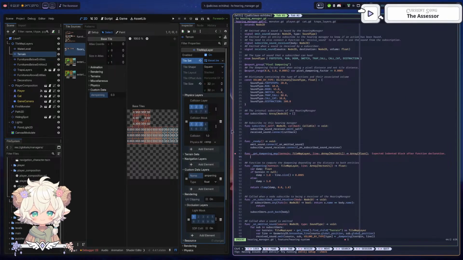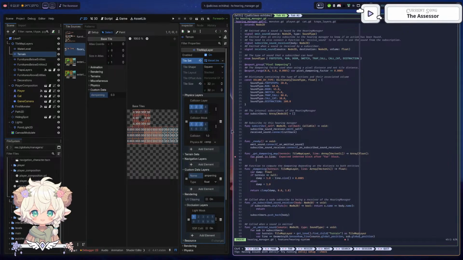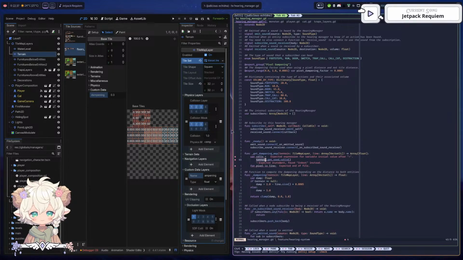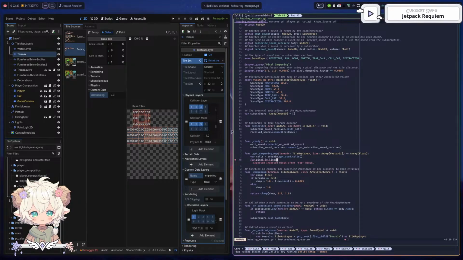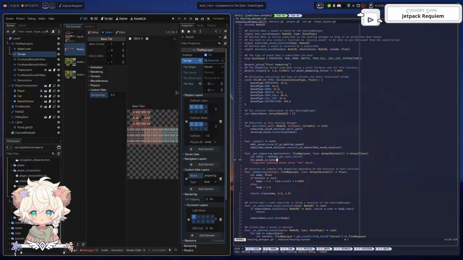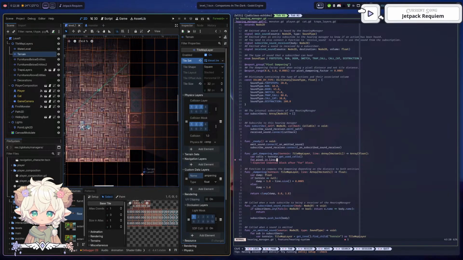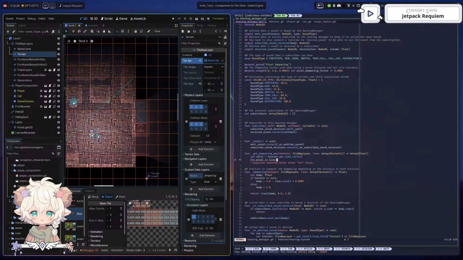So now we want to get, so for a pixel in line, we want to do terrain dot get used cells. So that's the first one. So var cells equals get used cells. Pretty easy. My question though is, before I continue, imagine the sound is like that. Let's just do it like that. The line will be here. It will cross multiple times. This one, this one, this one.